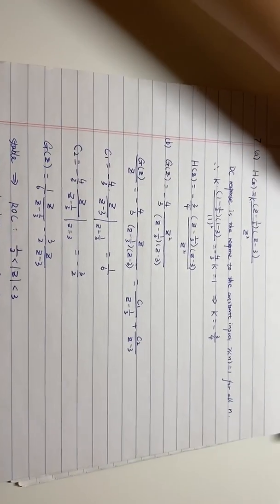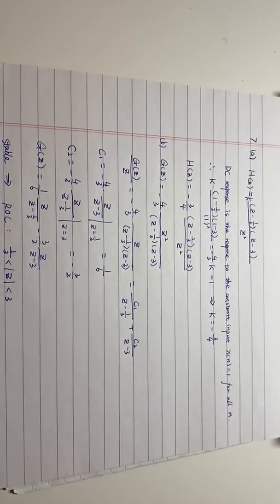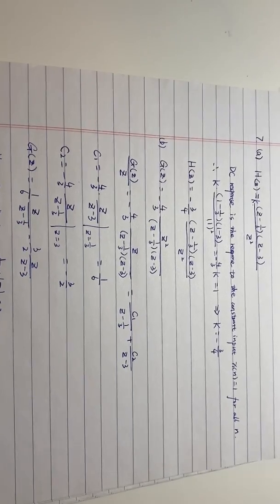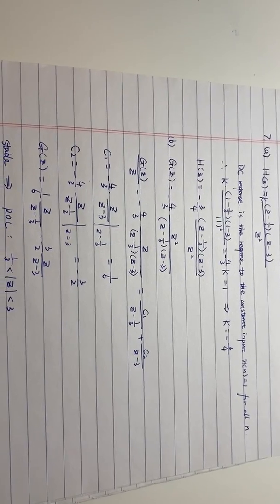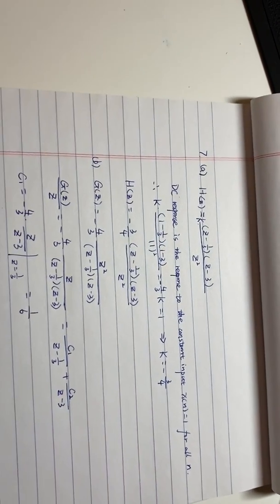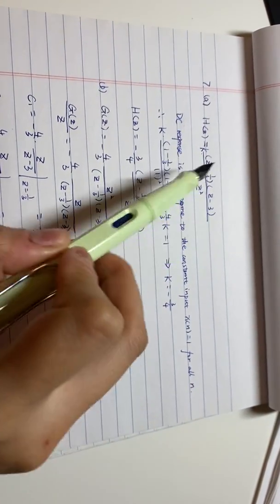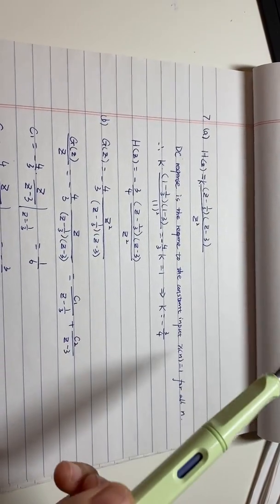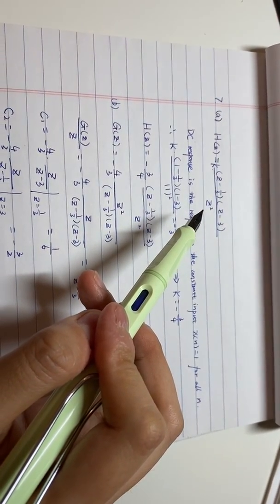For this question, we've been given an LTI system with poles: a double pole at 0, and zeros. We know the zeros are at z equals 1/3 and z equals 3, so we can get this equation: H(z) equals a constant multiplied by the zeros, and as this is a double pole at z equals 0, the denominator should be z to the power 2.